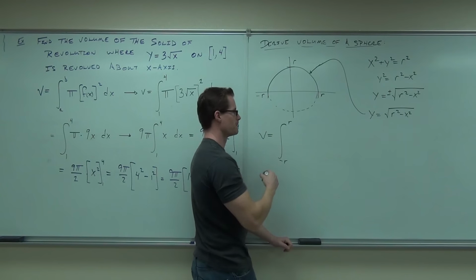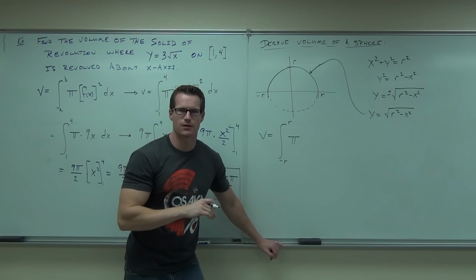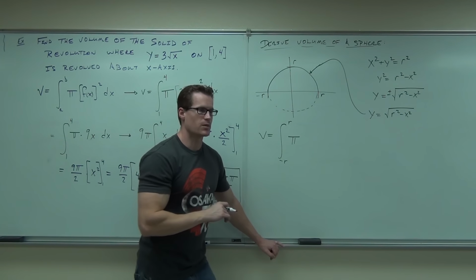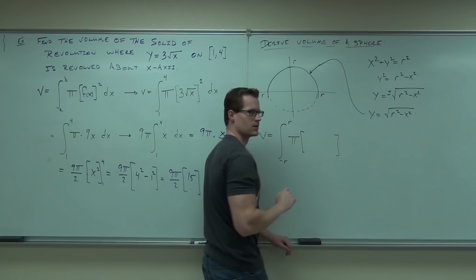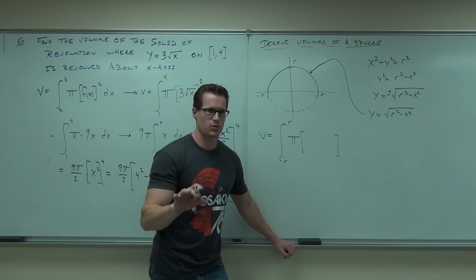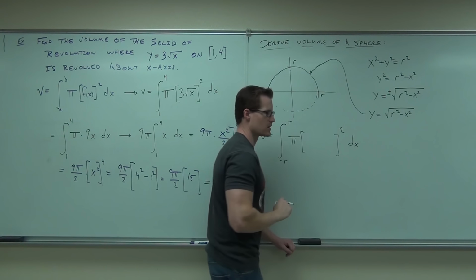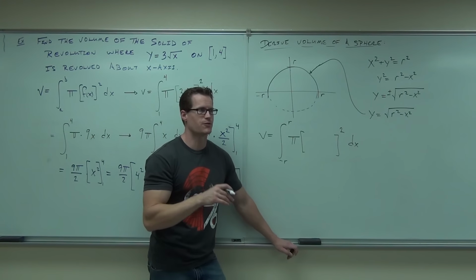Let's go quickly. Our equation. Pi, I'll give you the pi. What else do we have in there? Parentheses. Brackets. Okay, bracket. I like the bracket. Why do we need the bracket? We're going to square something. We're not going to forget about it. So we're going to square it right now and have a dx on the outside of it, saying whatever I'm going to put in there, my function has got to be squared. What's my function?